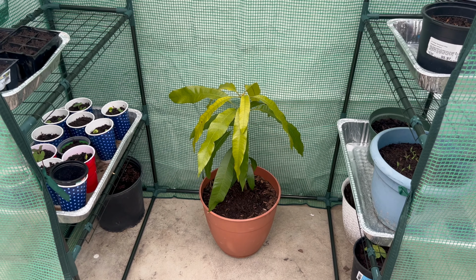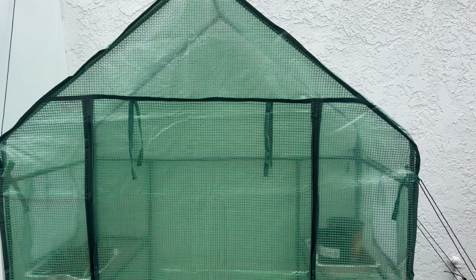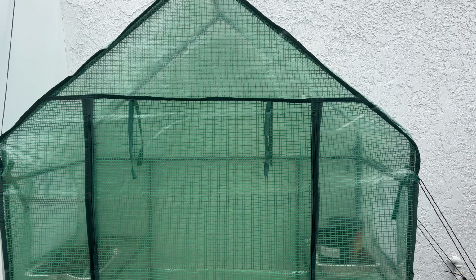That's it. Thank you. Close the zip back because it's cloudy until around 11 or 11:30. So I'm going to see if it gets too hot, and then I'll open the cover.